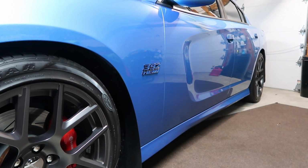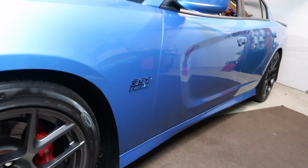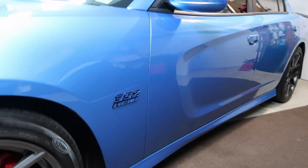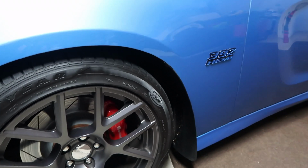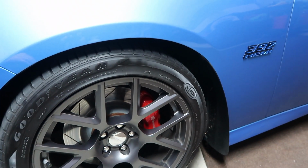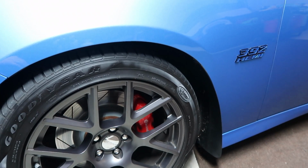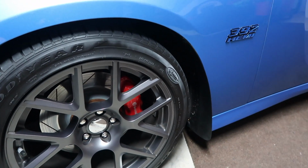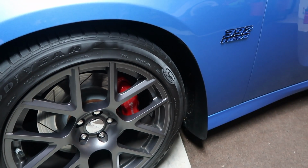And let's chat one last time about this emblem. As you can see, this is ridiculous. I love it. And one thing that's standing out right now, right in front of your face, which I said I was going to mention at the end: these brake calipers and the fender emblems were the last two things that have been bothering the hell out of me with this car.